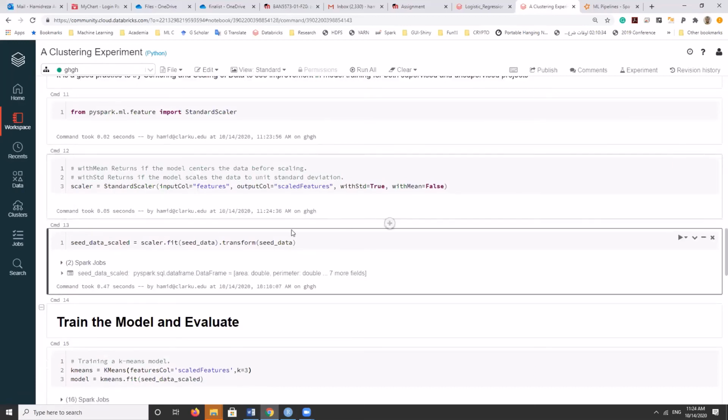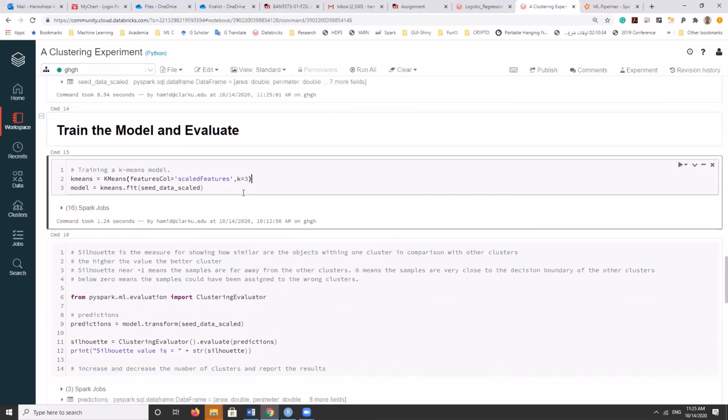And with the fit method, I train my unsupervised learning method of k-means. Sorry, I made a mistake. With the fit, I'm scaling my data, and with transform, I'm converting it to a new data set.